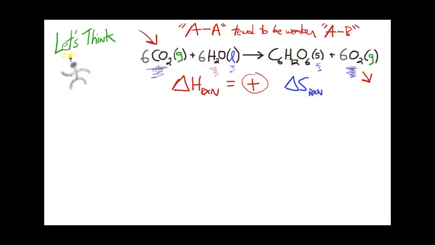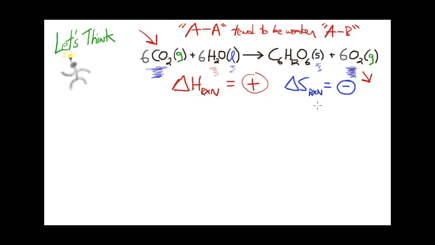Also, the 6 moles of gas that we're reacting is more complex in nature. CO2 is a more complicated molecule, has more degrees of freedom and more ways it can distribute energy through motion than O2, a simpler diatomic molecule. So because of the drop in complexity going from CO2 to O2, that also lends to the process dropping in entropy on formation of the products. So we would predict qualitatively that the entropy of this process is negative.